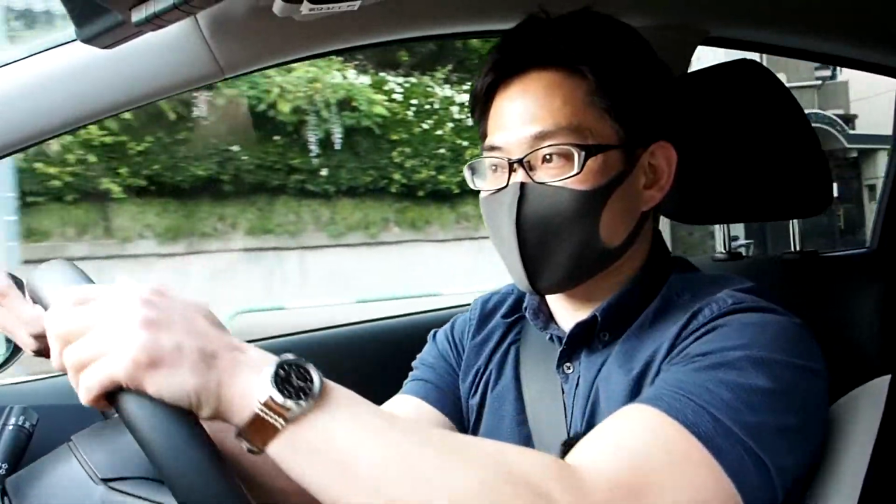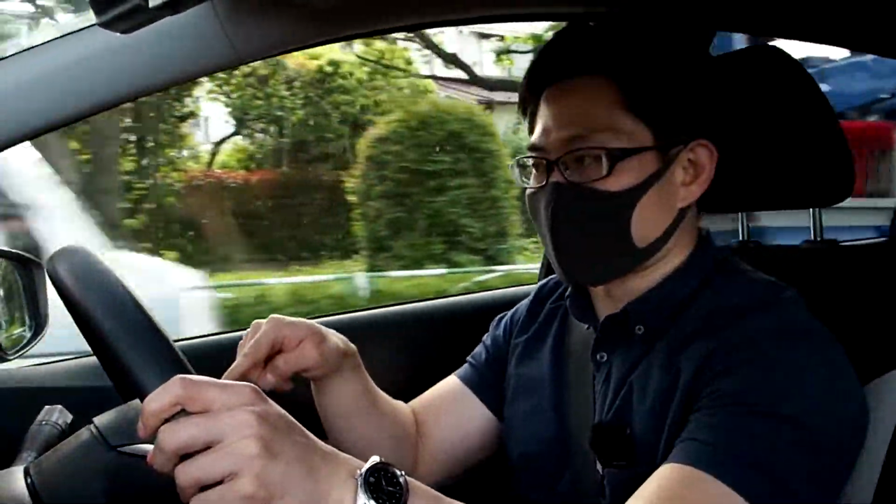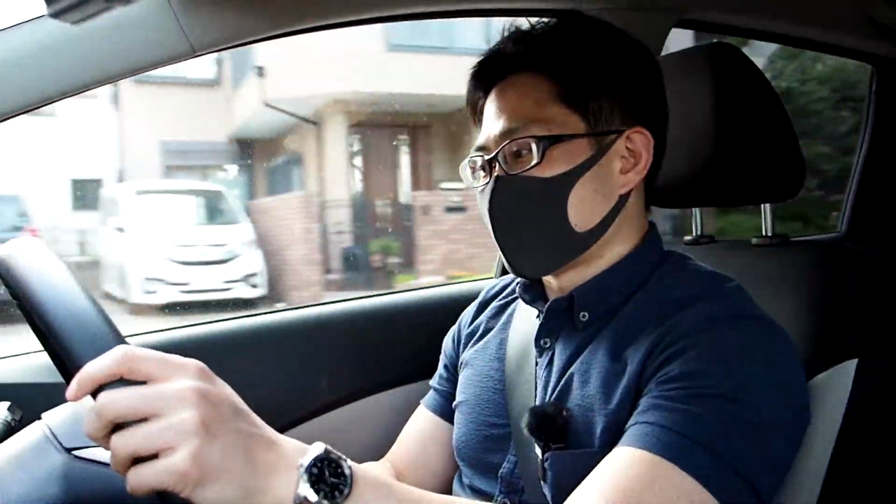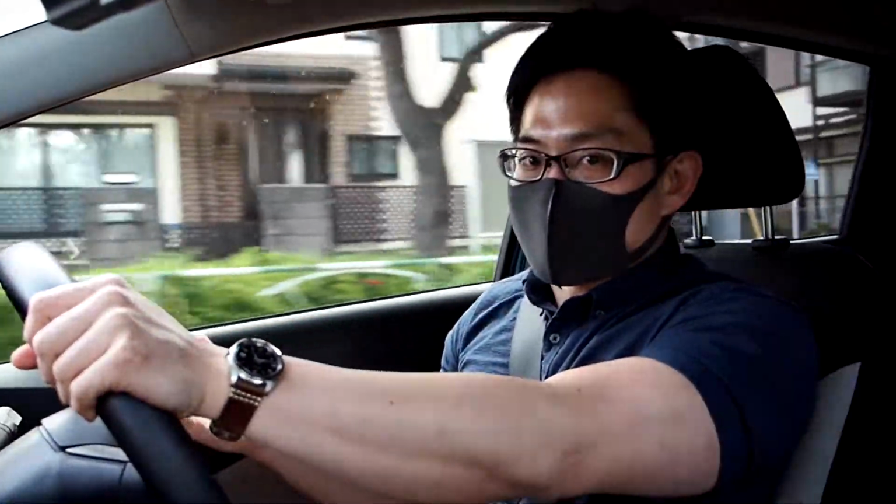Because it has the stiff suspension and everything, you would expect good steering feel, but look, we're going to take a 90-degree turn, and I need to basically turn the wheel 360 degrees in order to make it. This has the steering input of a boat. You know, there's some steering feel and everything, but every time you need to make an adjustment, it's a large movement, and I don't like it.